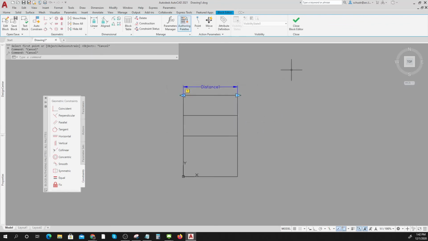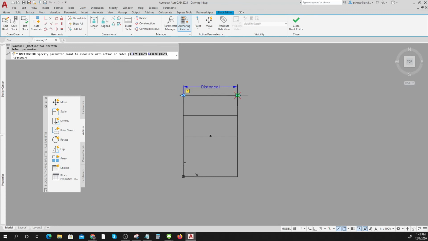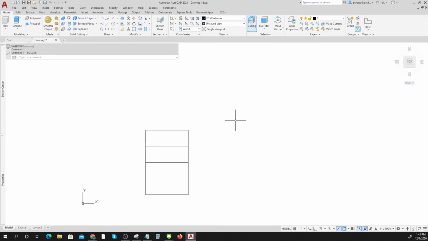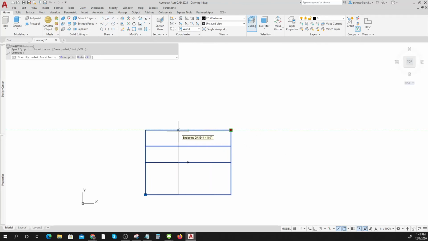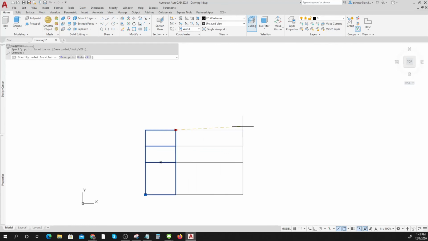Okay, let me see if that... I could have gotten that already. Then I've got action, stretch, parameter 1, there. So it's that coincident command. I probably clicked a few too many times. But what it does is it says that the point where they come together is always going to get stuck.